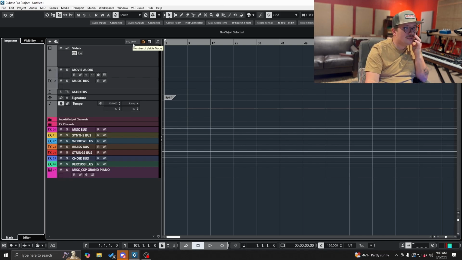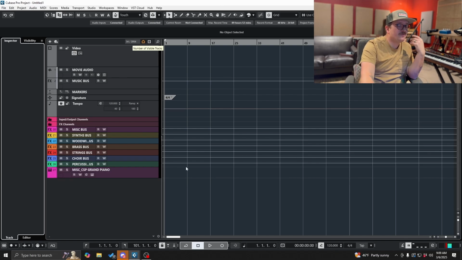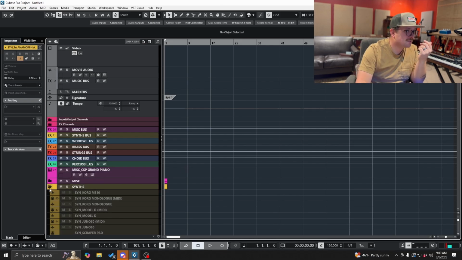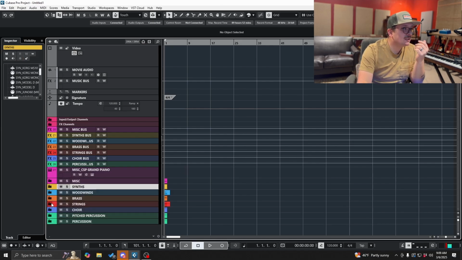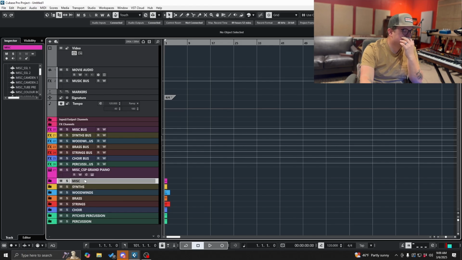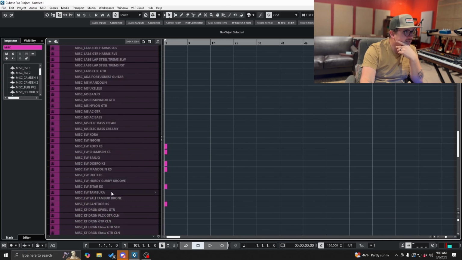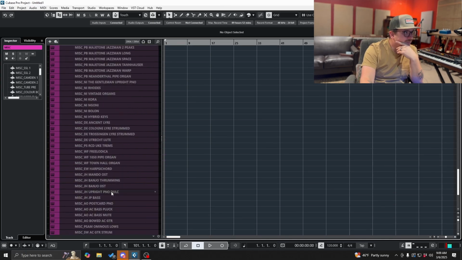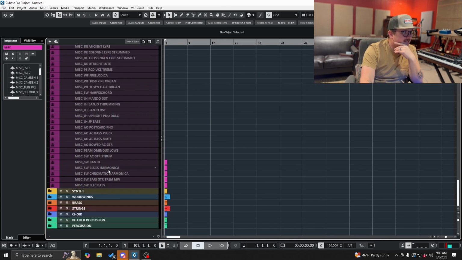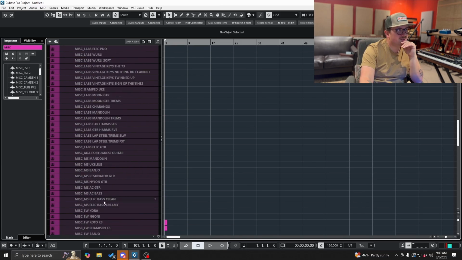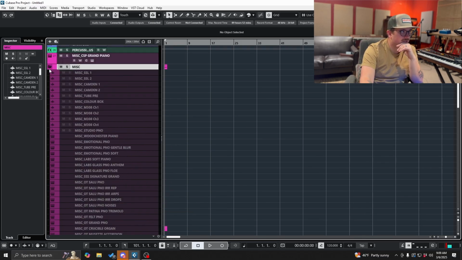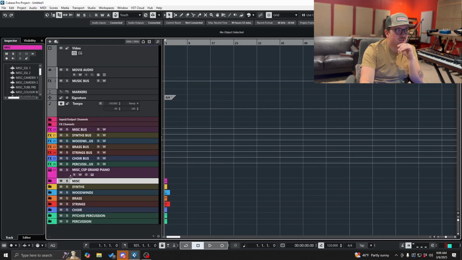But let's talk a little bit now about how I've sort of formatted or organized this. As you can see, I have really loose groups here. So I have miscellaneous, which is like I put guitars in there. Let's see. I think my pianos are all in here, like keys. There's some electric bass, blues, harmonica, banjo, you know, things like that that don't really fall into other categories. And I've been pretty broad intentionally with that.